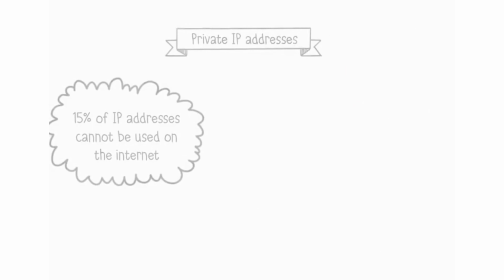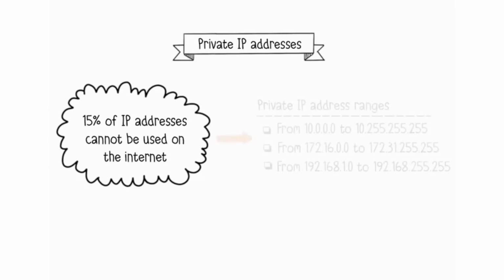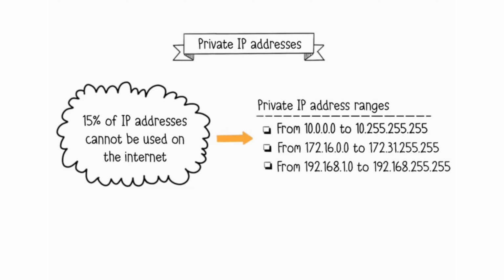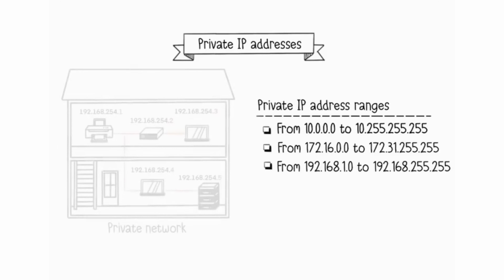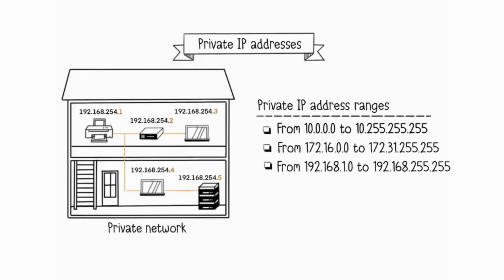Now let's talk about private IP addresses. Not all IP addresses are usable on the internet, and around 600 million addresses are reserved, out of the possible 4 billion, for specific uses. 15% of IP addresses are not usable. These are addresses within these following ranges you see here. These private addresses are used internally, within an organization, or by an individual, within a private network, where each device is assigned a unique private IP address. Private IP addresses allow devices connected to the same network to communicate with each other without connecting to the internet. These are non-routable addresses on the internet that anyone can use for their business or home.